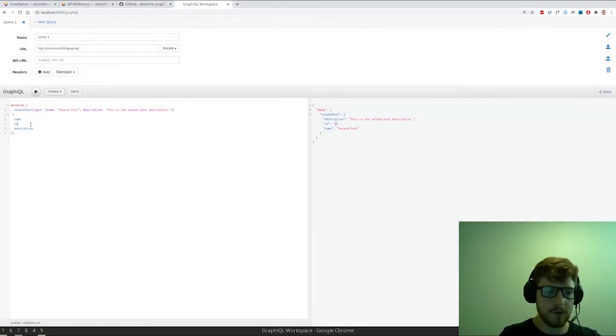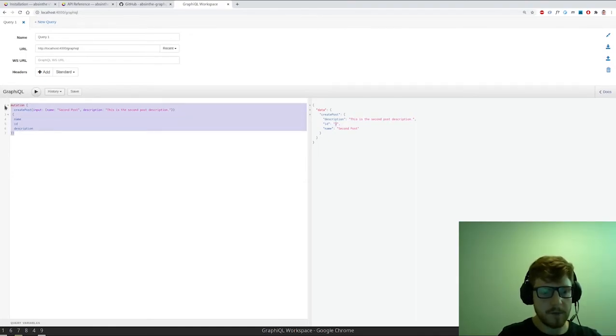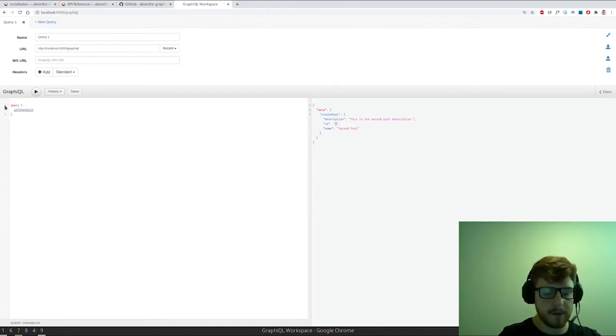Okay, if we don't want all this information here, we could just specify which ones we wanted. So let's go back to our query where we have the get post by ID. We said we are going to be passing an ID of, let's pass the ID 3 so we can grab that post over there, but this time let's just grab the name. Okay, so if we run, see, we just received the name, and if we go back to our first post, we got the name here.